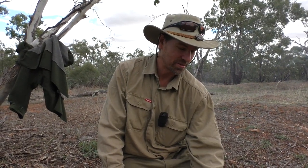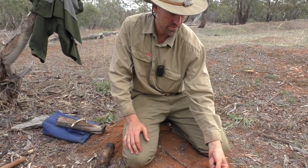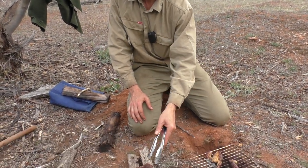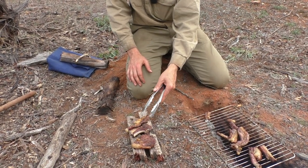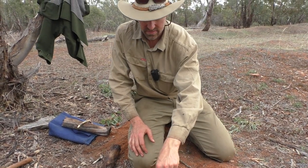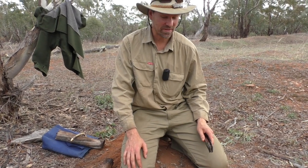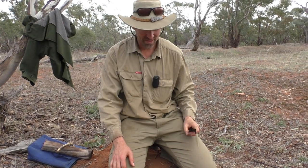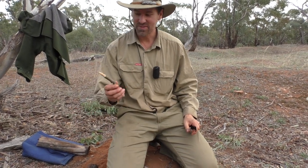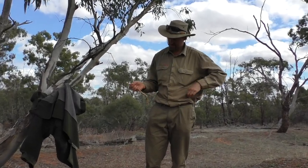Well, most of it's done. There's probably a couple of little thick pieces, but I'll start eating it while that's going. I'll bring them across to this bit of very clean wood here and cool them down a bit, and figure out how to eat it. I didn't bring a fork and a knife and a plate with me, so I'm going to use a pair of tongs and a little green stick that I've whittled and see how I go.